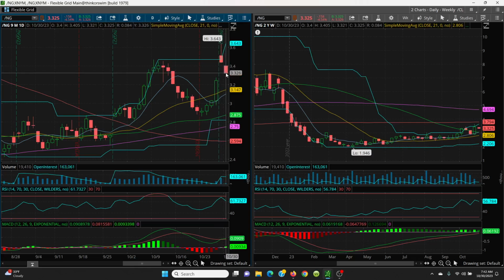So what you want to look at here is the top of this candle, because that is the gap fill. Here was the gap right here. The low on that is 3.435. Here's your fill. The high on that is 3.279. So this is your first stop when this sells right off here, and it's looking pretty ugly right now. Again, if it goes lower than that, then watch this key 21 SMA here, 3.14, and then watch this 8 SMA here. You're looking at 3.01. But this is curling up very, very nicely.